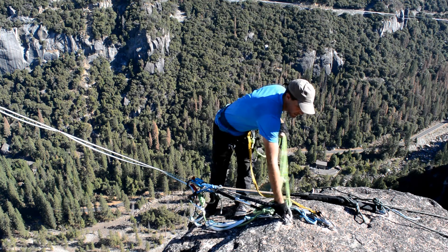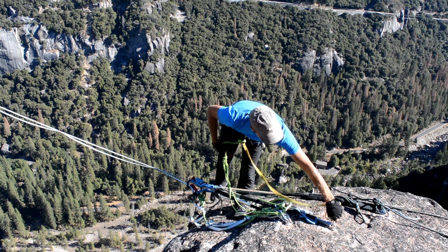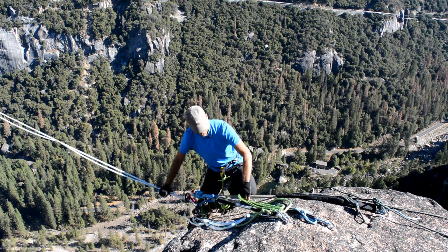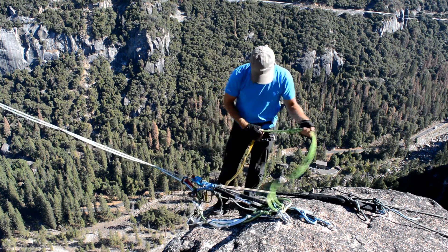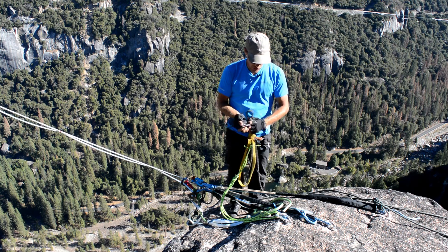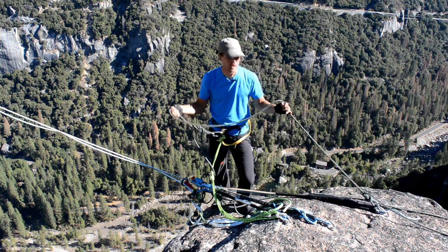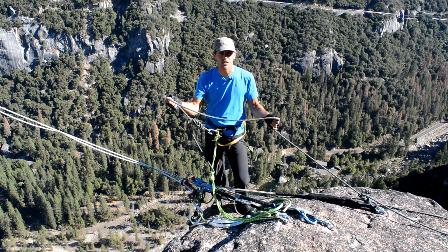So I'm going to add a little redundancy here. If I want to adjust how far out I can reach, I would clip to my web lock or something and reach out pretty far with the daisies I have — but I'd still take quite the shock load. If you're at risk for taking a shock load, it would be much better to clip into a dynamic rope, or have a dynamic rope available for anyone about to tie in who doesn't want to lean over the edge to grab the leash. A rope is probably the best solution if you're going to be at risk for a dynamic fall over a cliff edge.